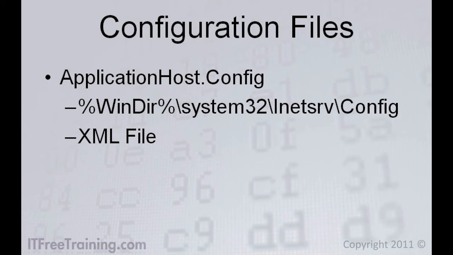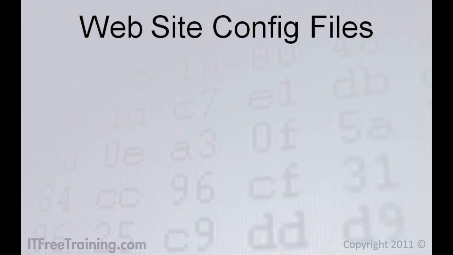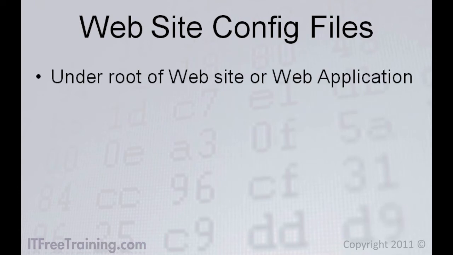If you decide to make changes to a file with a text editor, make sure that you back up the file first. If you need to restore the configuration file to a server, you should restart the IIS service after you copy the file over to make sure that the changes take effect. IIS uses a hierarchy approach to configuration. This means that not all the configuration is in the applicationhost.config file located in the Windows directory. If there is configuration that is only for the website or web application, this configuration can be found under the root directory of the website or application.